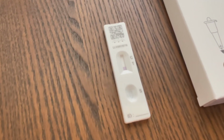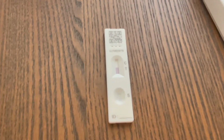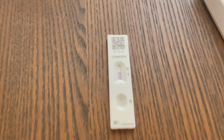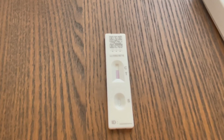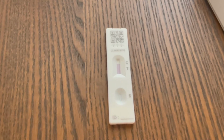Waiting the full 30-minute development time before you read your result is very important. A positive result can appear at any time after 20 minutes. However, you must wait for the full 30 minutes to record a negative test, as the test line, the T, may take this long to appear.